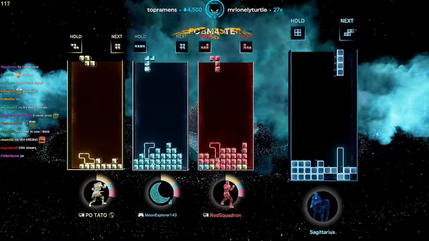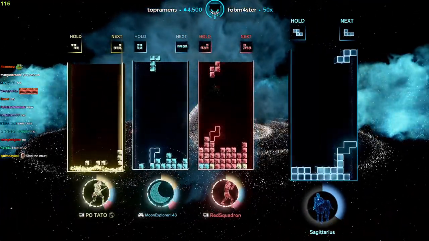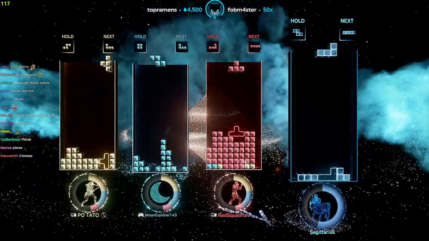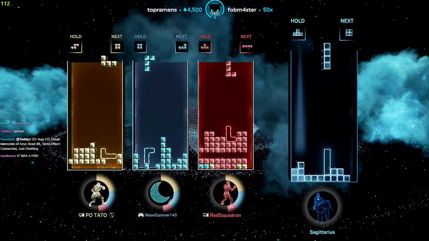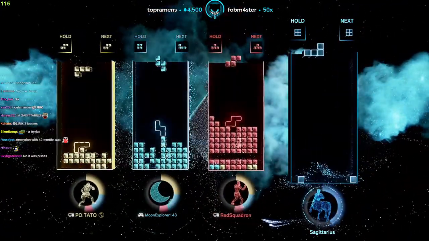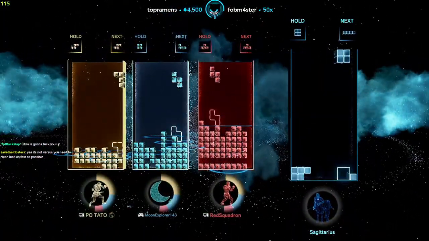Is this the same boss, chat? I don't know. Was this Sagittarius before? I didn't see the boss's name. So wait, you just keep going? Oh, now he lasers and cuts out the bottom. So it's just like a continuous session until you beat everything or see how far you can go? 1 out of 3.